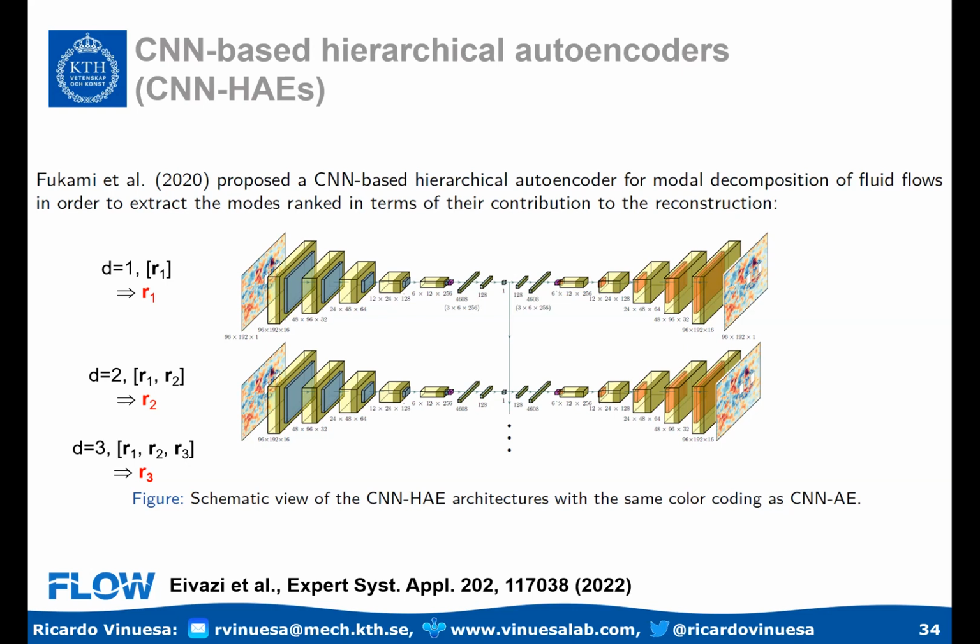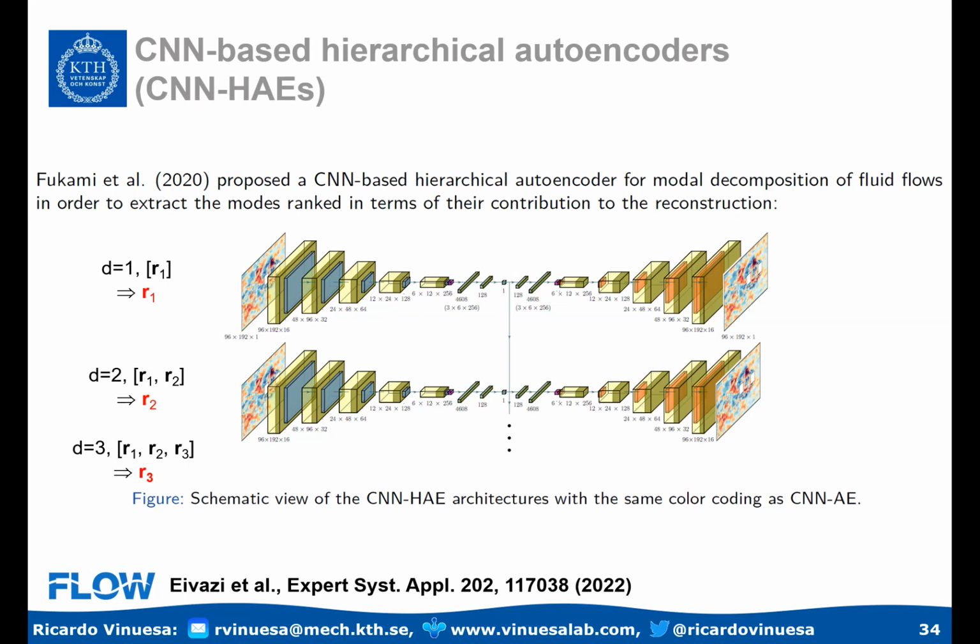Now you only obtain a new vector, R2. And you do that recursively in a way that each new latent vector that you're adding is having less and less contribution to the reconstruction. So in that hierarchical framework, you're finding a way to rank your modes in terms of their contribution. So that's in principle interesting, but this will not give you orthogonal modes.